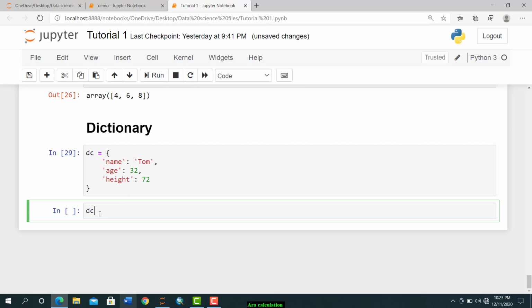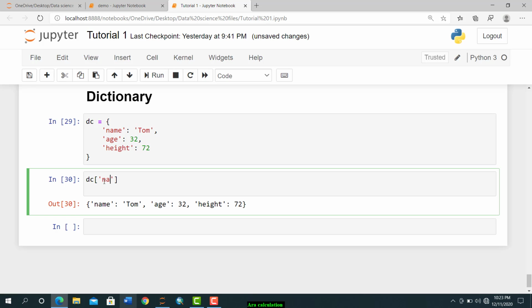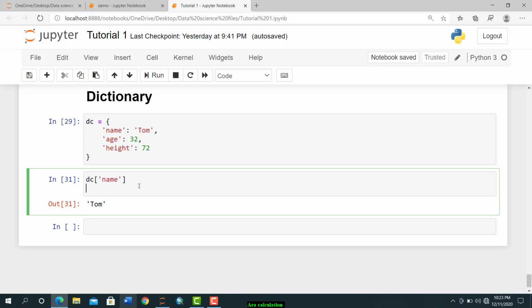Now let's see our dictionary. See, name Tom, age 32. Now if I do something like indexing, let's say name, it will give me the name, and you can modify this dictionary also.